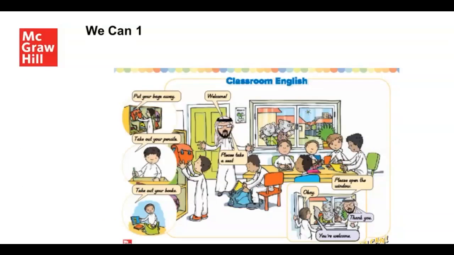Thank you. Thanks. Okay. Now, what we're looking at here is one of the posters. This page is also in your book, speaking about total physical response. Okay? This is a good case for that. It will have to be done through total physical response. We don't want the children to necessarily be able to use the language, so put your bags away, take out your pencils, and so on and so forth. But you will find that most kids are very eager to try and say them anyway. So if you've got a class that feels confident enough to be able to use some of the instructions to play teacher, then obviously that's the best way to go about this. But plenty, as I said, of total physical response.